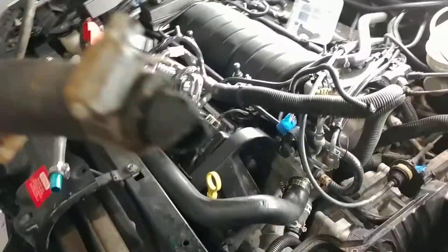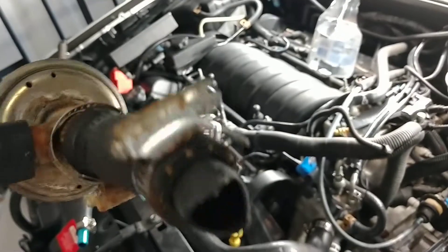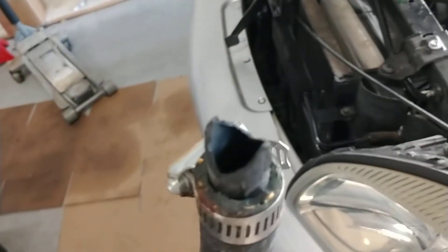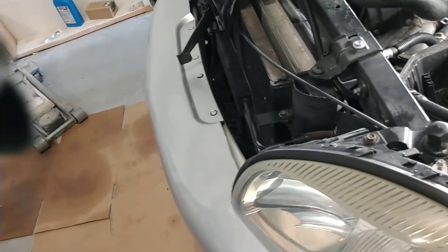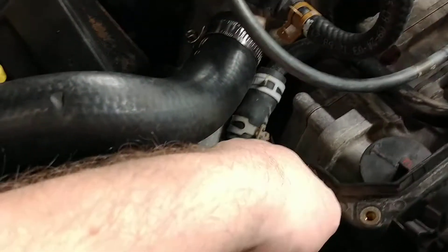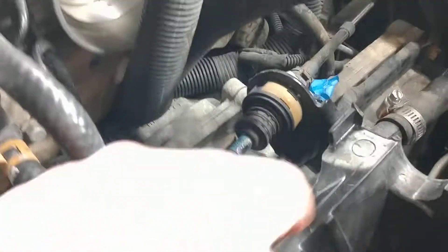Okay, so first casualty already — this piece broke. There's a whole bunch of hose clamps in there and I have a feeling this is not a factory part — whatever this plastic connecting piece is. So that's one piece to replace. It was basically coming from the water pump through this black tube, back here into this fitting where it seems to be going in all different directions. Boy, that's a really tight squeeze in there.